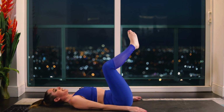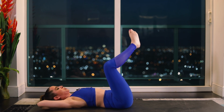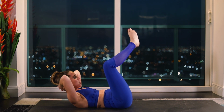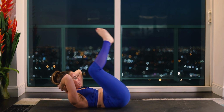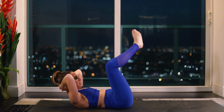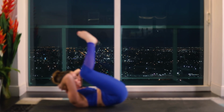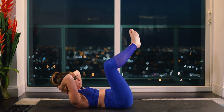Excellent, now holding your diamond position, we're gonna interlace the palms, place them behind the crown of that elbow, stay wide. We're gonna take our inhale, then exhale, curl the upper body, keeping the upper body there. We're gonna take the knees in, good, eight, seven, six, five, four, three, two, one more.